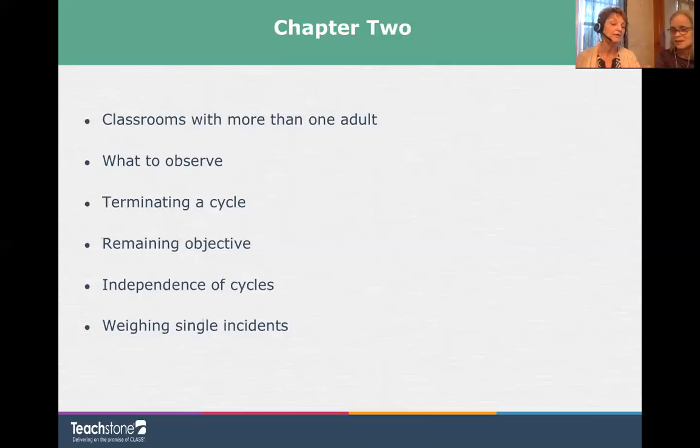Weighing single incidents. Maybe there's a kid that comes in, Sarah, and starts throwing blocks. What are you going to do with that? Well, I'm going to note it, how long it takes place, the impact on other kids, and how the teacher responds. But if the teacher responds well and it doesn't happen for very long at all, then it's really not that big of a deal, and it's not the average experience of the average child. You're going to weigh it, but it's not going to pull you necessarily to a 7 or a 1.